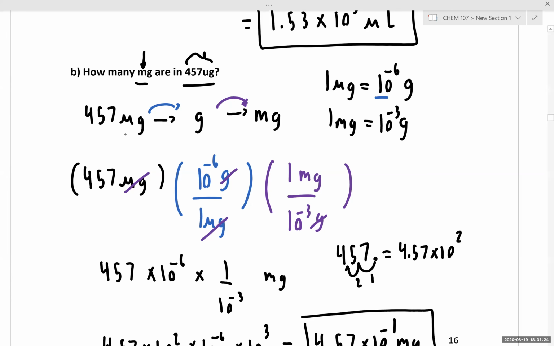Once we have our starting and ending unit, we figure out the base unit required to bridge these 2 units together. Oh, okay. I guess my confusion on the ug, because on the unit conversion, it just has the u, correct? I was looking for ug. Yes. So the u is a prefix. Okay.